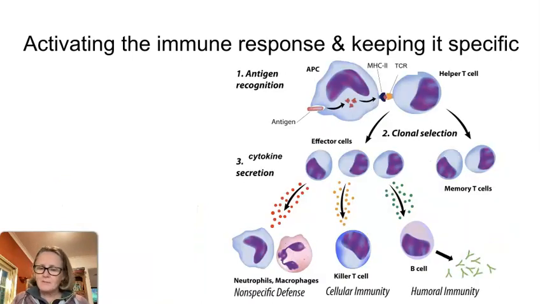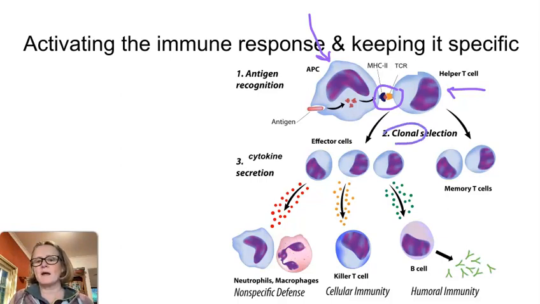So here is a slightly different image. We have our antigen presenting cell. Let's just see what we're doing here. We've got our antigen presenting cell, so our macrophage, or similar. Here is our T helper cell that has got ever so excited because its T cell receptor happens to match the antigen and the MHC receptor that's presenting the antigen. And we have clonal selection. So we have a clone, it has reproduced by mitosis, and we've got lots and lots of T helper cells here in this row that are all the same genetically, and they can all recognize the same antigen.